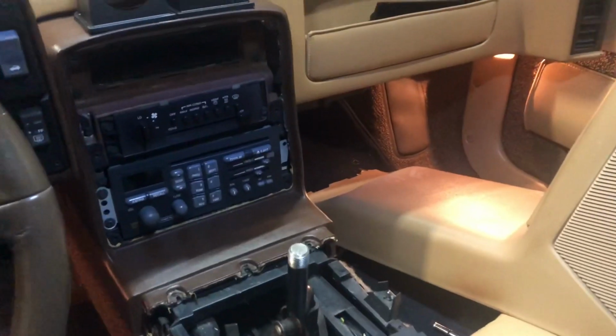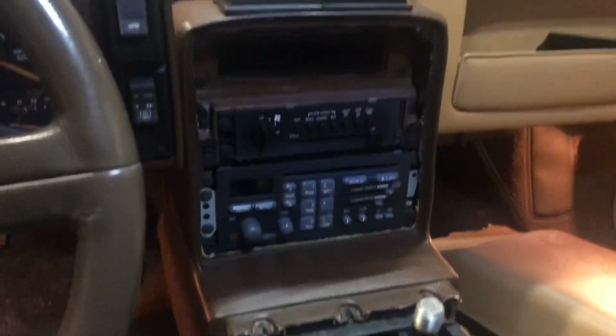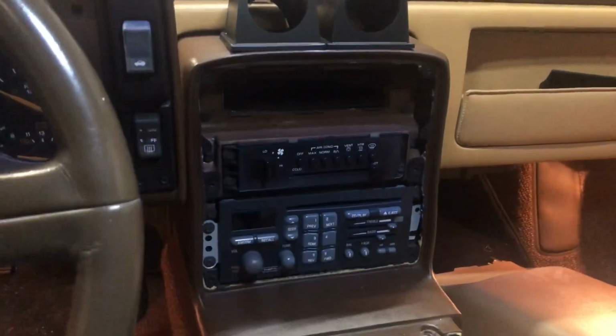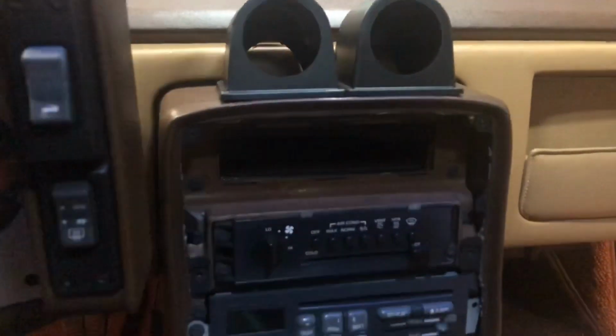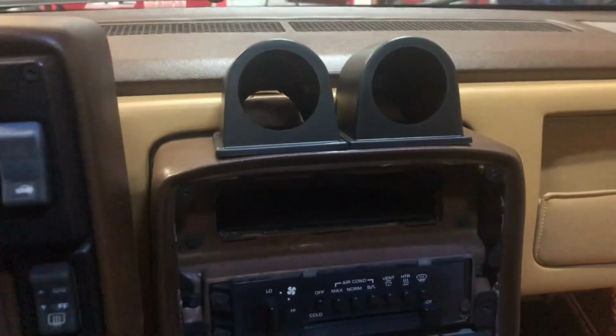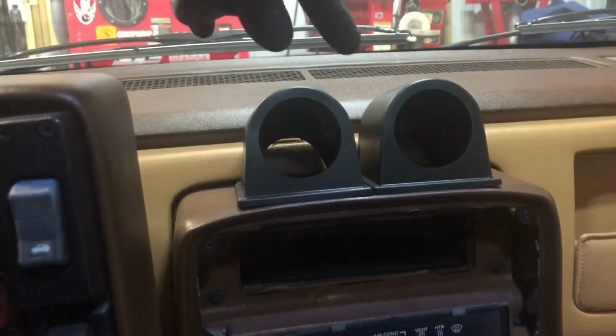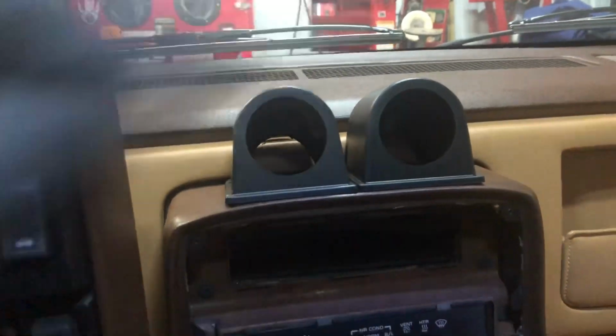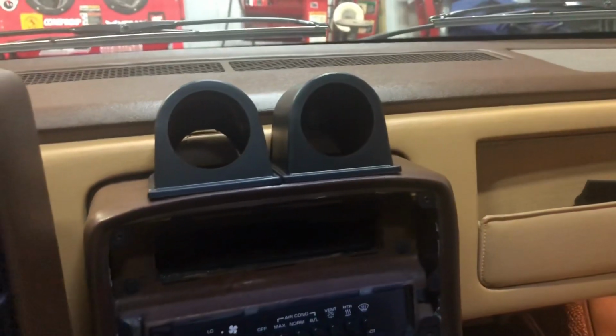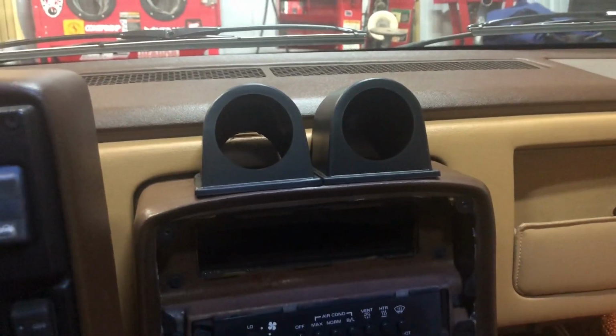Alright, so I got the center console all torn apart here, and I got the radio surround piece unbolted. I think I'm going to mount these two pods right here. I had to trim them in the back to make them clear the dash. There's two bolts on either one to hold those in place. I think I'm going to mount those right now.